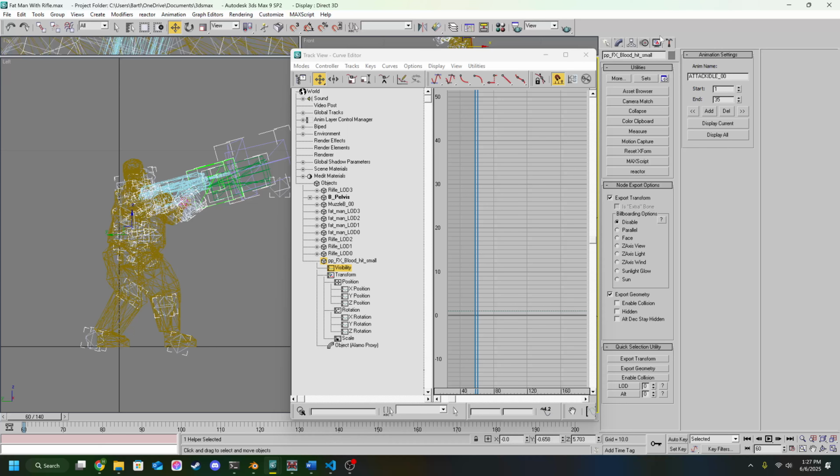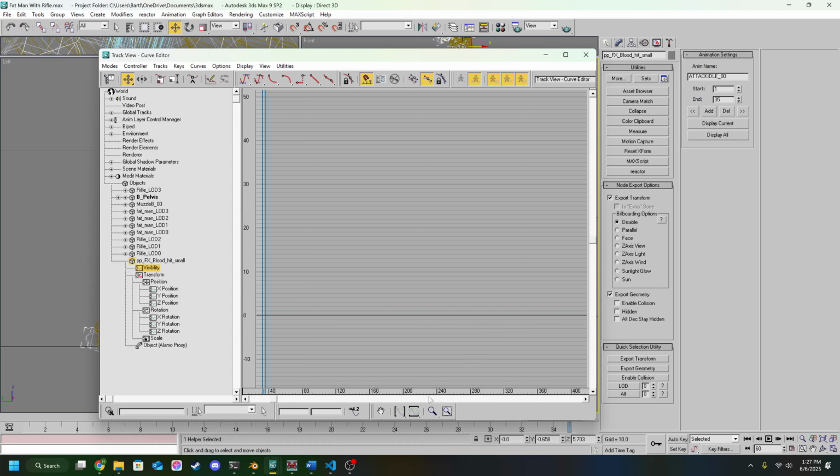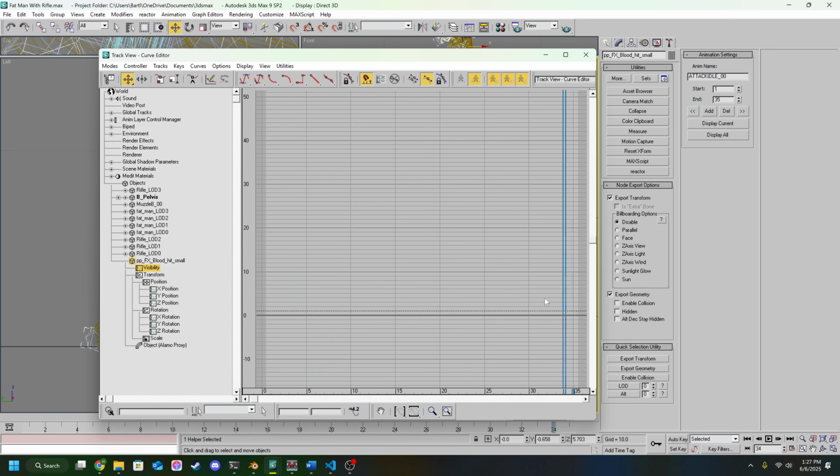But let's go over to the utilities and we'll display the current animation. Another thing that we can do is if you push this button, it'll basically take you to that exact track that you're looking for. But we're going to adjust this. So let's add a key, and we'll put that right there.